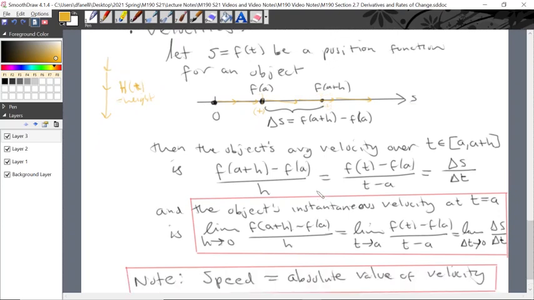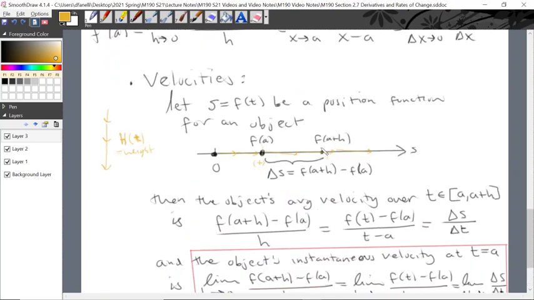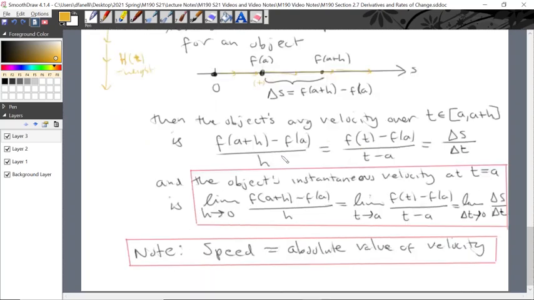So the velocity can be taken from the position function itself by calculating the derivative, the instantaneous velocity, that is. The average velocity is the same as the slope of a secant line, right? The difference quotient. The instantaneous velocity is the limit of that difference quotient. Okay? And a note, speed is the absolute value of velocity. So if you wanted to know the speed of the object, if you calculate this derivative of the position function and you get a negative quantity, that would be the velocity. You take the absolute value of that, flipping it to positive, and that would be interpreted as the speed of the object instead.